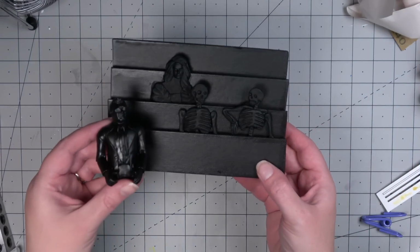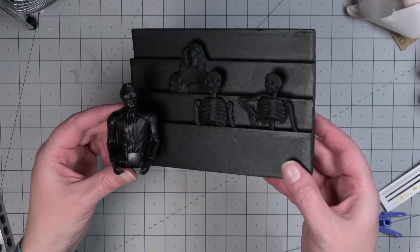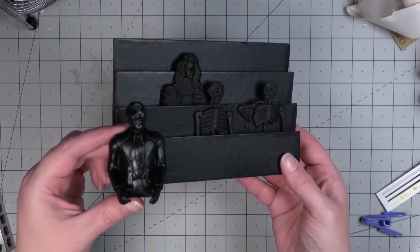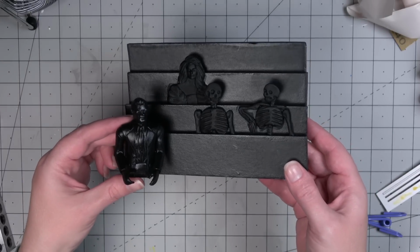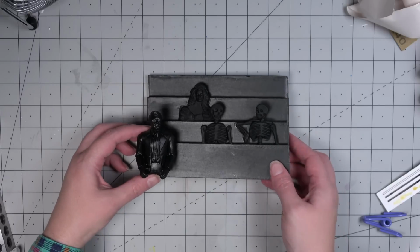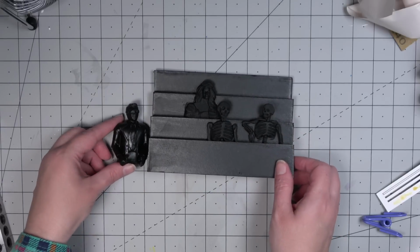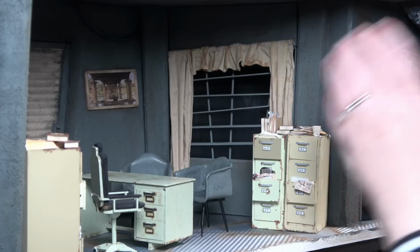So there is one 3D torso figure, and then the two skeletons and the woman are very flat as compared to what they would be. So this is a relief sculpture. Now the trick is I need to fit these into my project, and there isn't that much space behind the window, so we'll see. We will make accessories for Juno's desk in a later video. For now, I am just way too excited to get these people in place. And thank you, Matthew, for sending them.